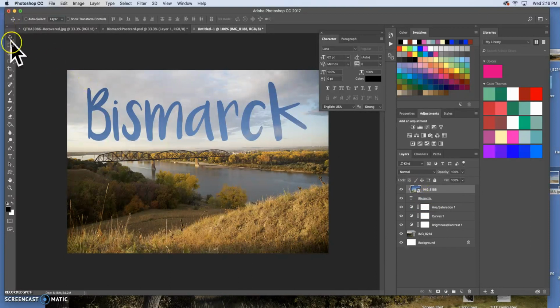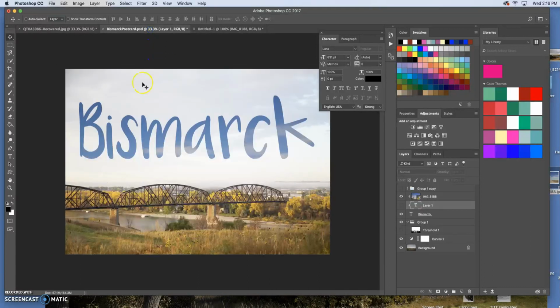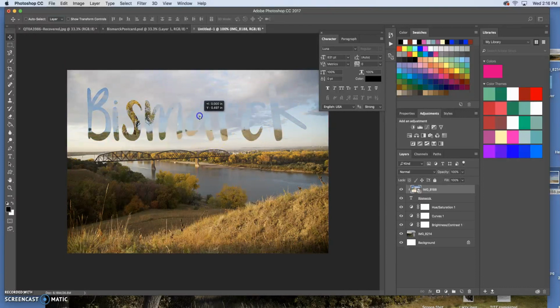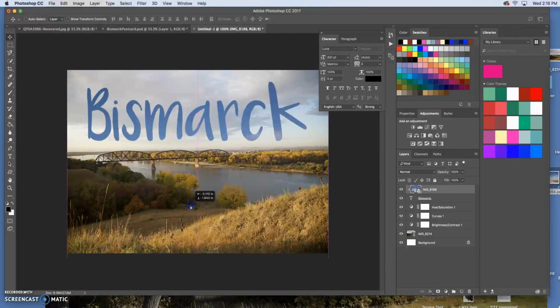So as you can see, when I have the move tool, now I could move that image. Whoops, kind of went back into the other image. But if I drag that around, I can move my image, and you can see a different part of that image behind my text, or on top of my text, I should say, sort of attached to the text.